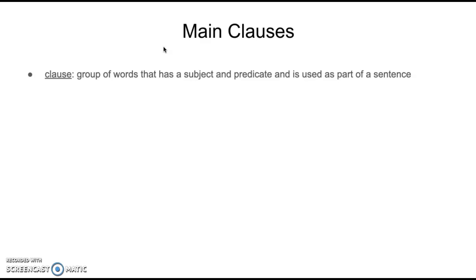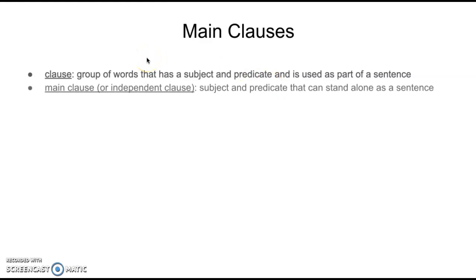Today's topic is a new unit on clauses. So we're going to focus on main clauses as well as subordinate clauses in this video. So, main clauses. Well, first of all, we have to define what exactly a clause is, and I'm not talking about Santa Claus. A clause is a group of words that has a subject and a predicate and is used as part of a sentence. Not to be confused with a phrase. Phrases and clauses are often mixed up. Phrases don't have their own subject and predicate.